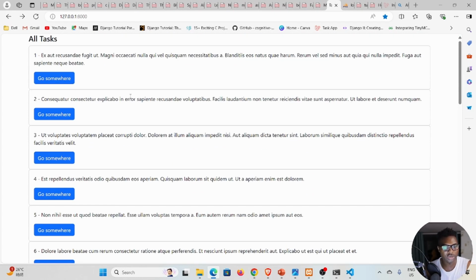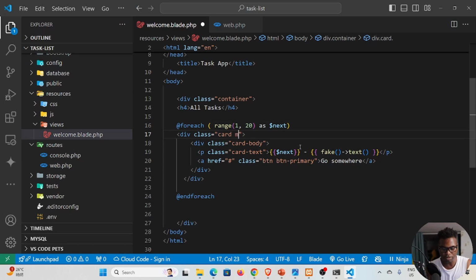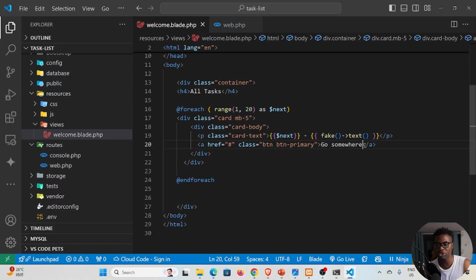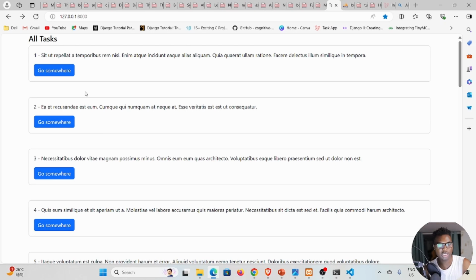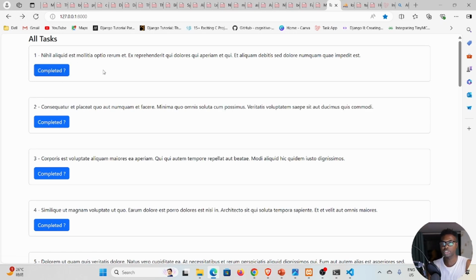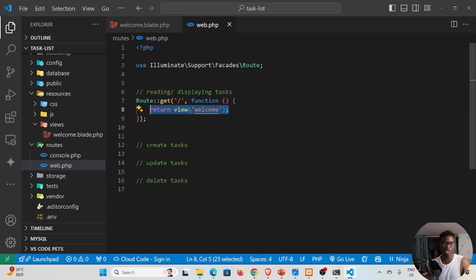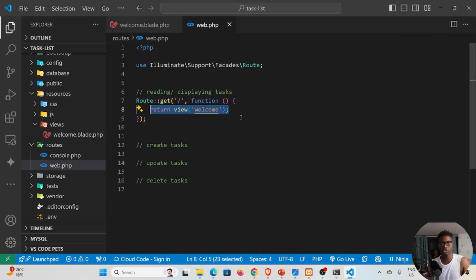There are no spaces between these cards, so we need to put some space. We can put a margin bottom of 5. By the way, this is a Bootstrap class. Refresh, you can see now there are spaces between these cards. So we're going to convert this to completed, and we can check that out. We can see if we refresh, and we are good. So we created our display right here. We can display our tasks, but of course we're getting fake data right here. We are going to be displaying the actual tasks later on, but we have our functionality working now.